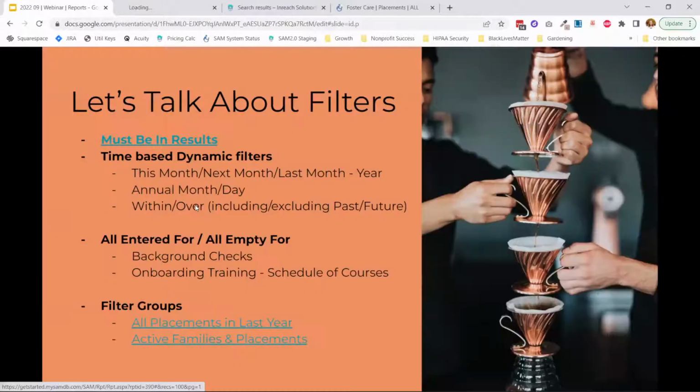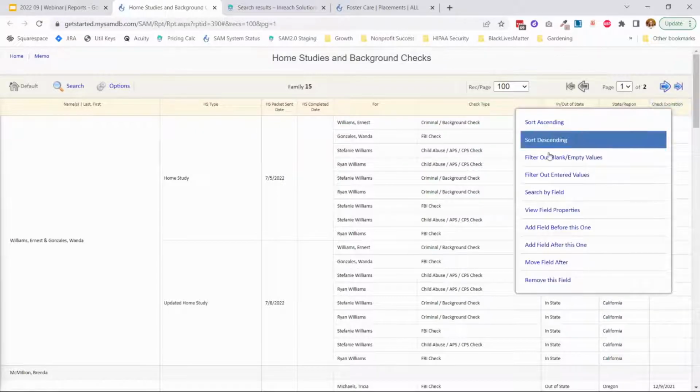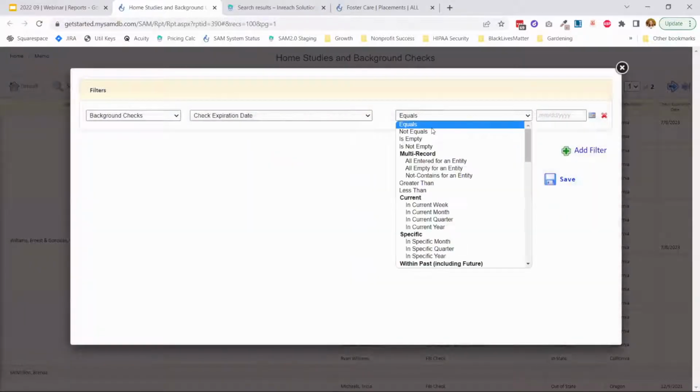It's this report, and I can use that to show, because our example is on background checks. Okay, so I'm going to look at this check expiration date. And let me actually use that. I think this will work.